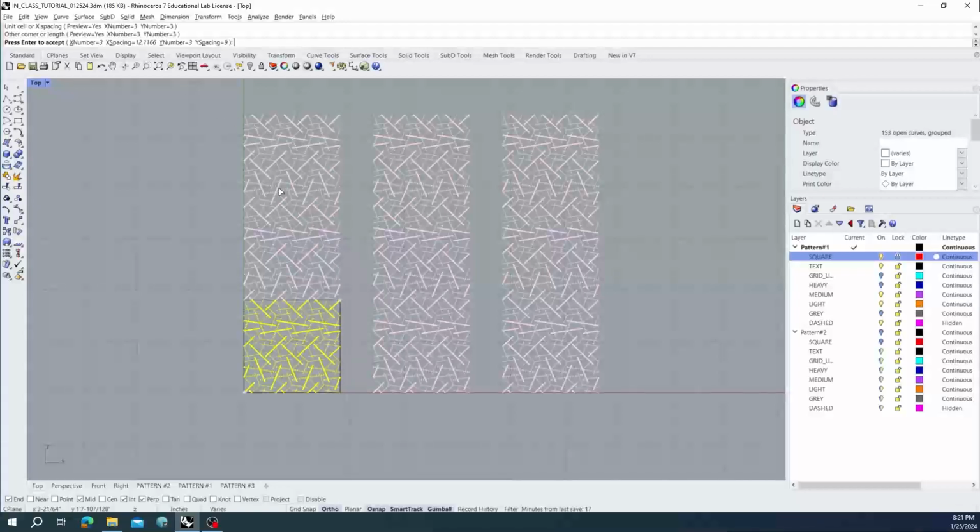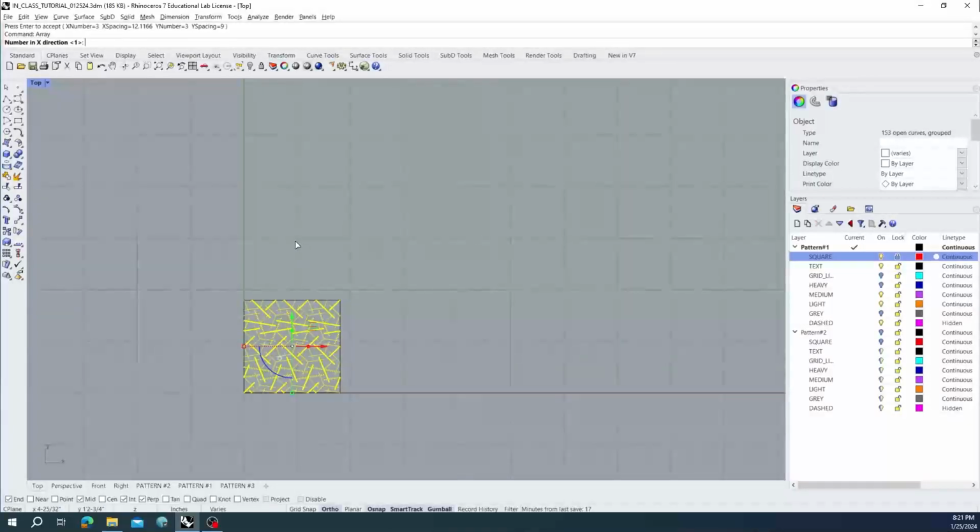Or if I undo and just array again, the 3, 3, 1, I can type out the X spacing at the command line. For instance, let's say I want them to be spaced out 9 inches apart from each other. And then I also want the Y to be spaced out 9 inches apart from each other.